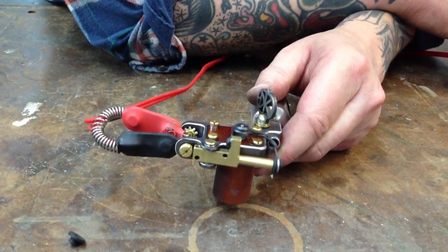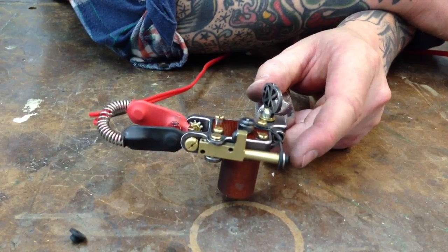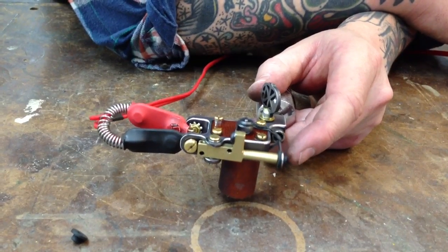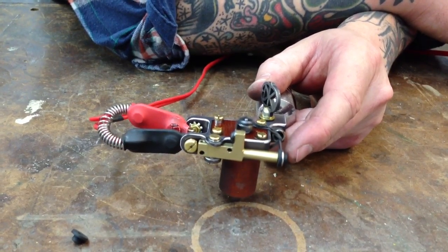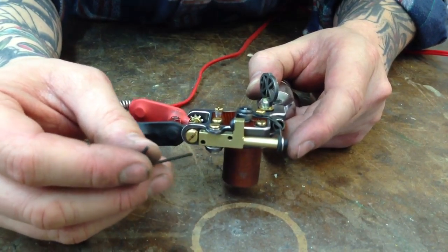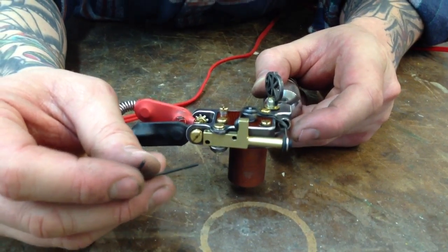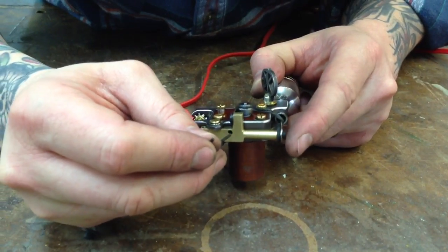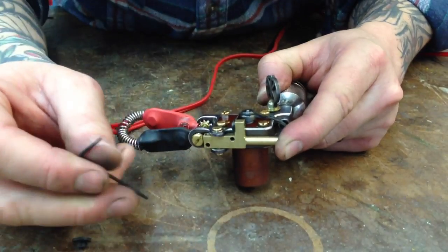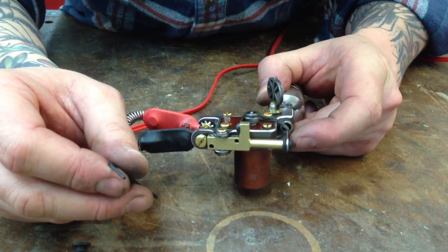For my preference, I like that to have a nice crisp sound — like when you turn it up and have that crisp sound right there. But say it was down where you want it and it's bogging down a little too much, and you're not getting any impact when you're tattooing. If you just want to keep it still hitting soft but have that nice impact off the tip of the needle, you're going to want to adjust the impact adjustment screw. I just did like a sixteenth of a turn, and so it's still hitting soft but you have a nice solid hit at the bottom.